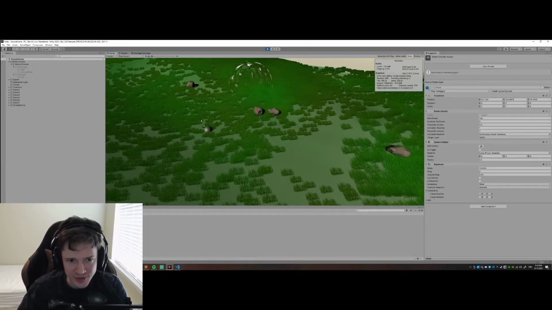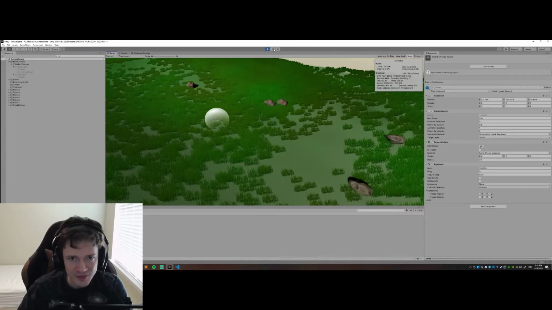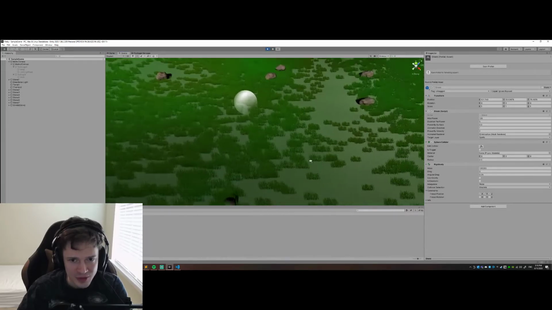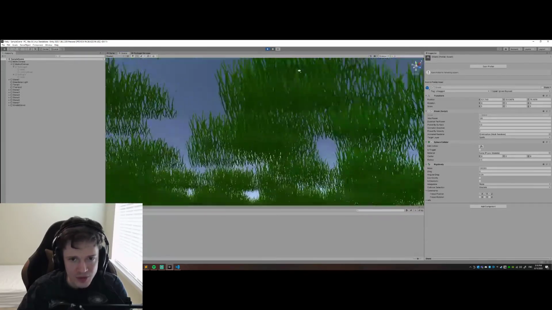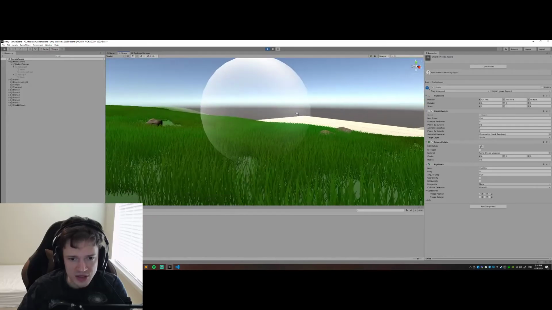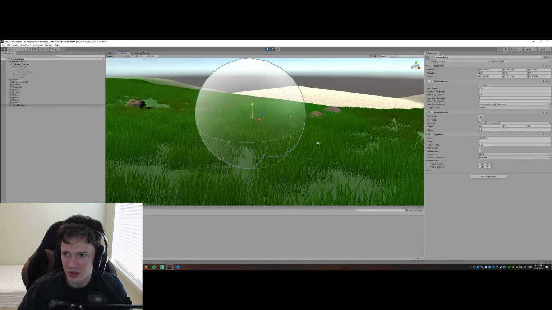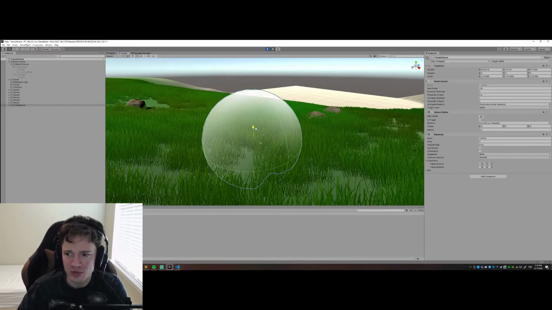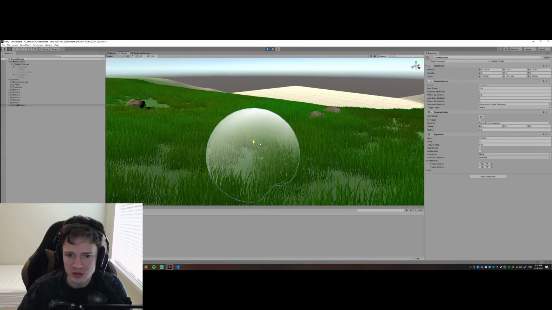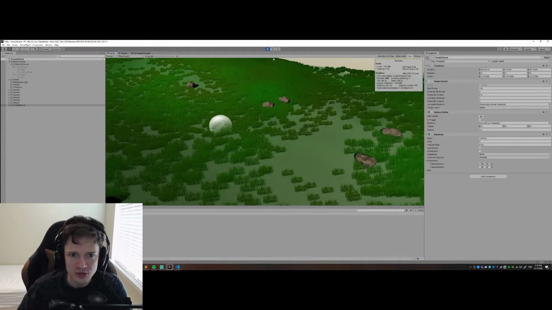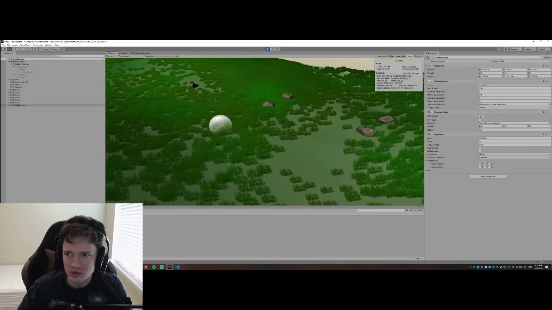Looks like it didn't work. So it's cast standing on that point, which is really weird. Oh, it gets bumped up by the ground, doesn't it? Let's check. No, it doesn't.